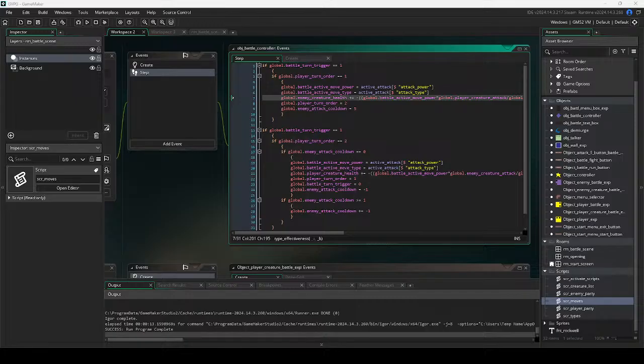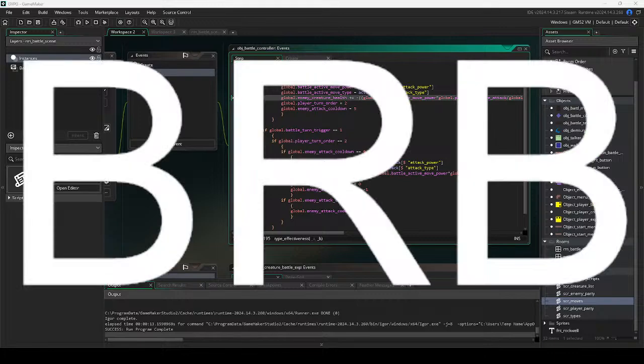The rudiments of an attack menu where you can select different attacks. And then have it so you can read attack and special attack. Yeah, I think I'll do that. But yeah, I need one second, so BRB.